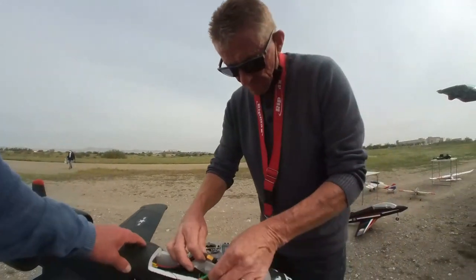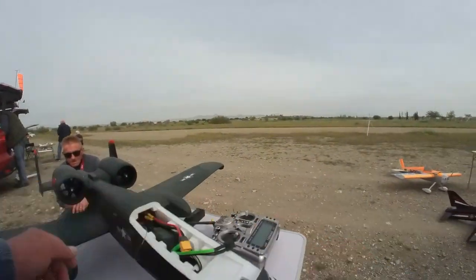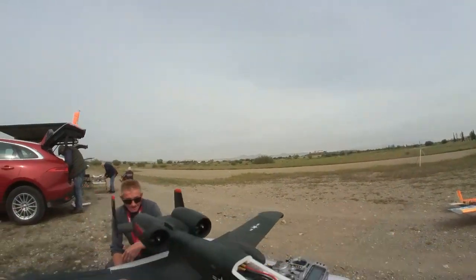Also very pleased with the performance of the graphene batteries I got from Hobby King. They performed excellently. Very, very happy with those. Very low internal resistance when I check them, only 1 or 2 milliohms.